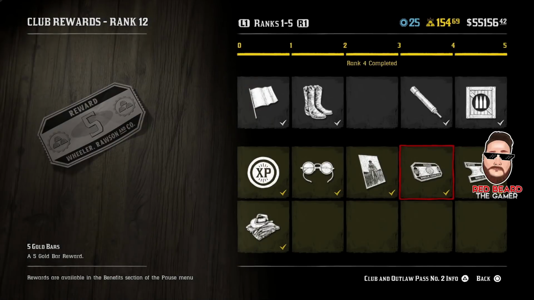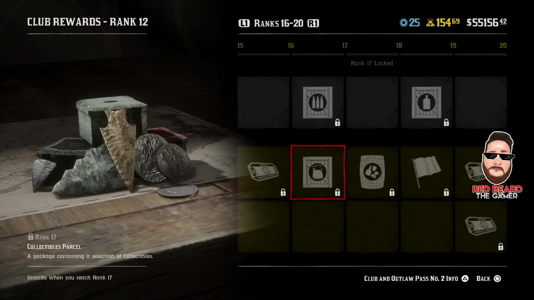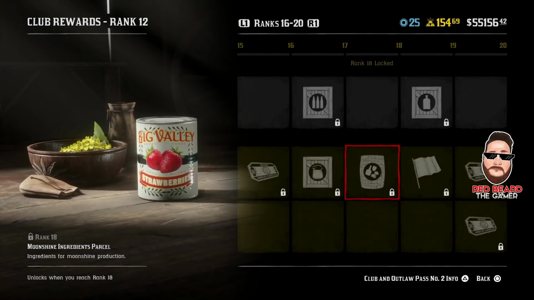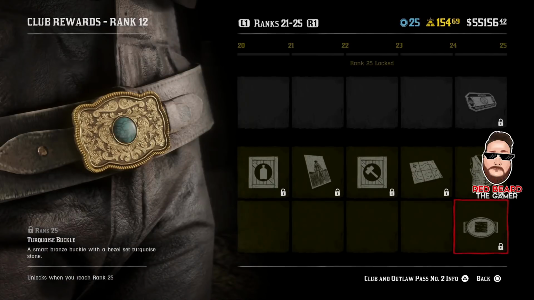If you see rank 4, you get gold bars right back. And then also when you get to rank 10, you get these cool looking pants, Rex Road pants. They look pretty freaking awesome. They got these skulls on them. And then also you get tons of different parcels. Like this is a collectible parcel. And then you got also 2 Moonshine ingredients parcels. And also unlock clothing like this vest. And then also this belt buckle.